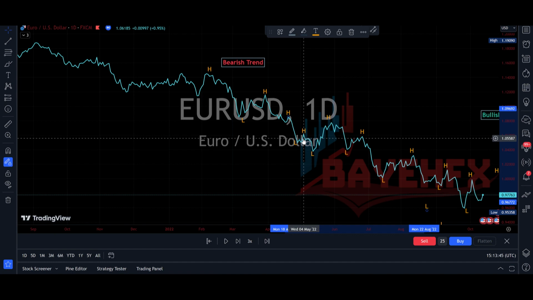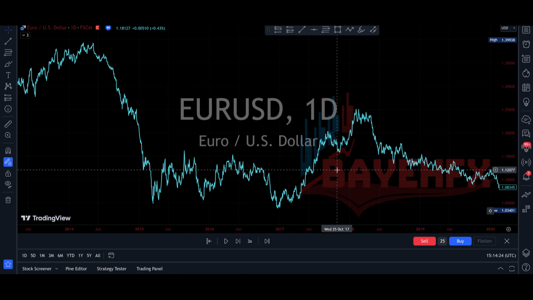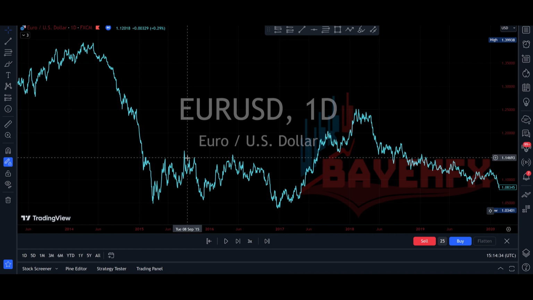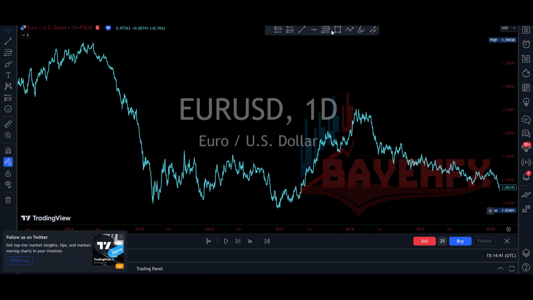Then the next example is the ranging market, right? We're going to check if the market has ever come into a ranging term on this particular chart. Okay guys, a very good example on that same pair, EUR/USD. As you can see, this particular movement here, the market has been failing to pass this high and failing to pass this low. So the market has been making a ranging scenario here.